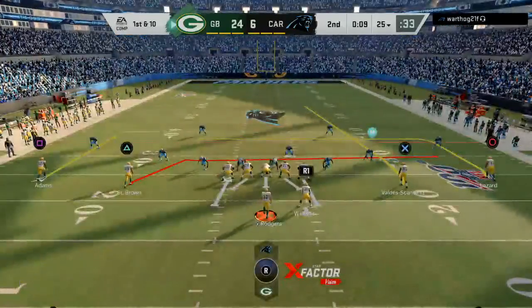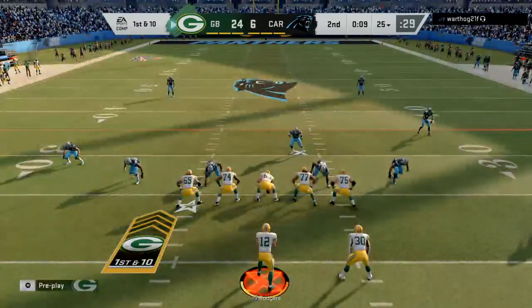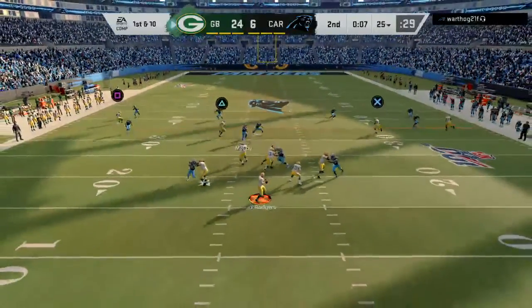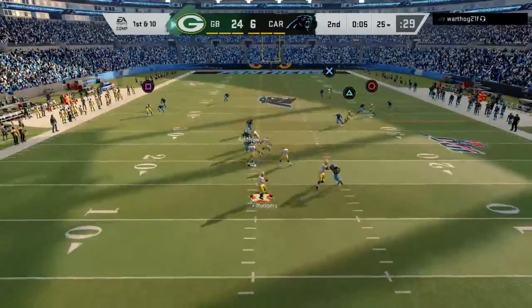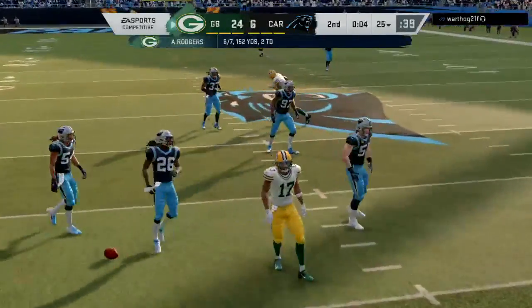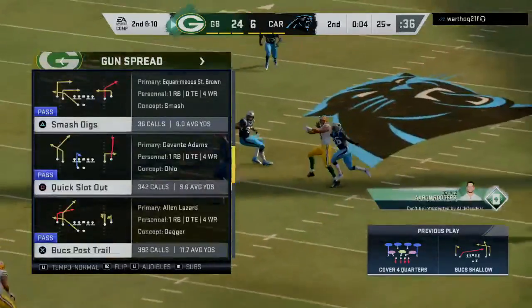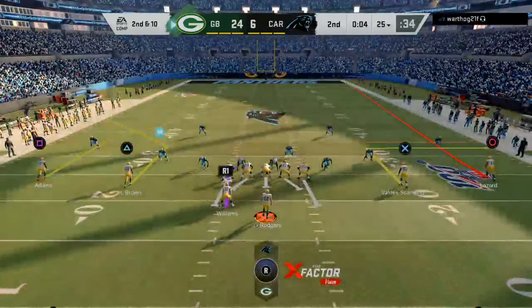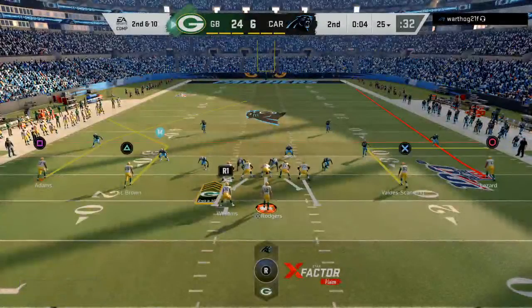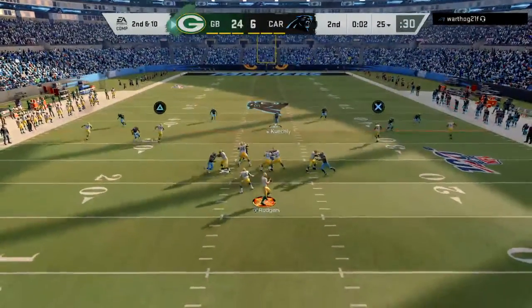The Packer offense ready to get their next drive underway. Time for a final kneel down or a safe run, and then they can head to the locker room with a lead. Yeah, or they can even run a screen. You know, something they feel is somewhat safe that might actually pop and turn into a big play. That's what you usually run in this situation. Or go 4 verticals because why not? Because you're feeling it, right? You're just feeling it. An incomplete pass leads to 2nd and 10 from the 25.